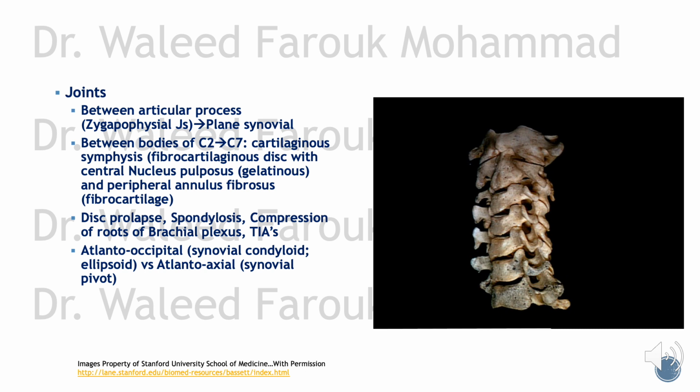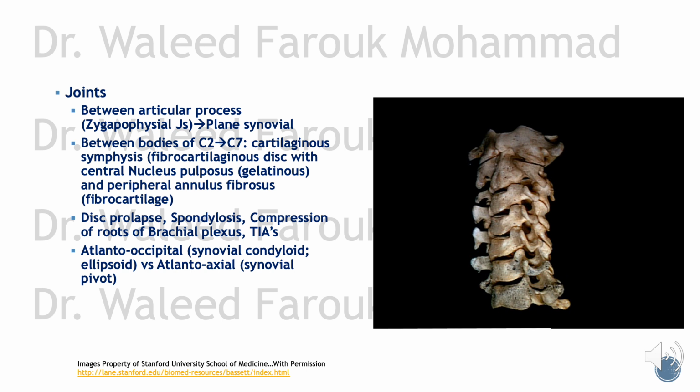Say a case of spondylosis, we know that it's narrowing of the spaces here. You can get compression of the coming out nerves, so you have symptoms in the limbs varying between tingling sensation and pain shooting in the limb according to the number of the nerve that is compressed.